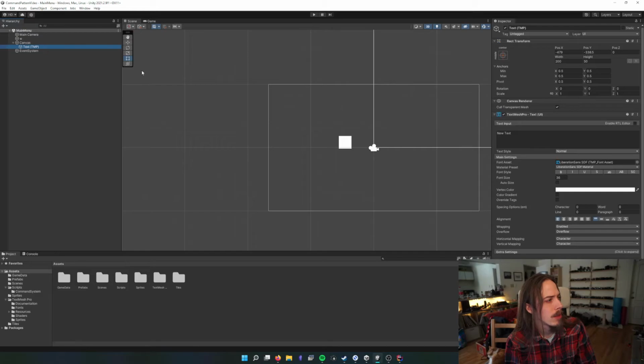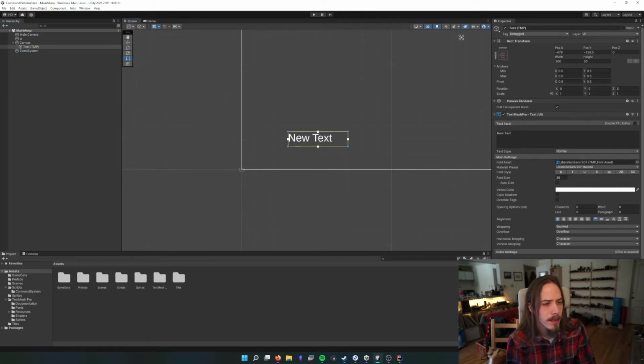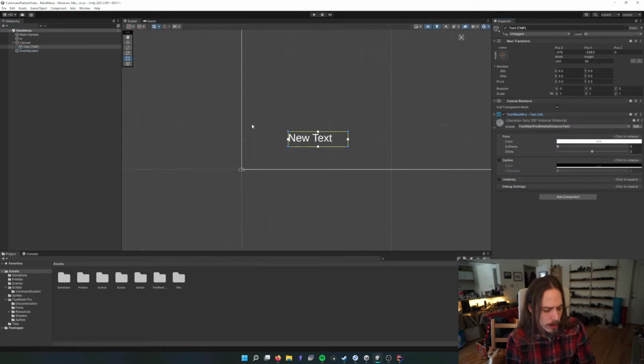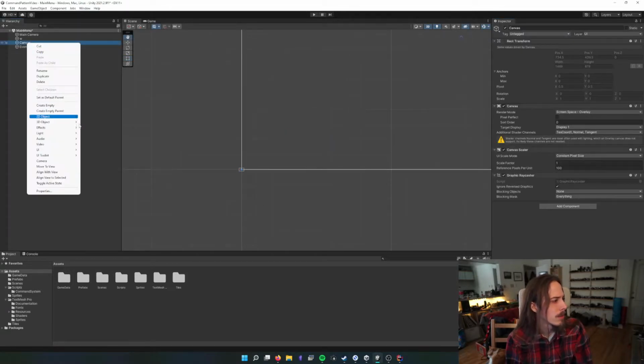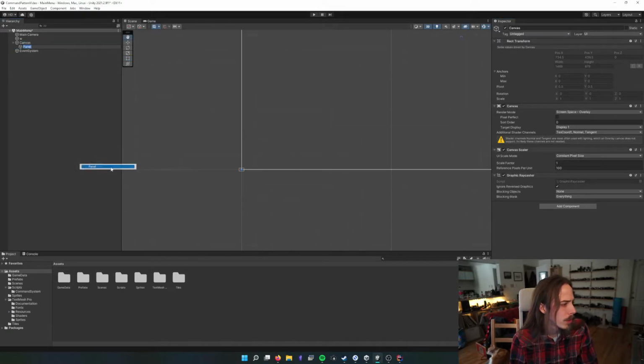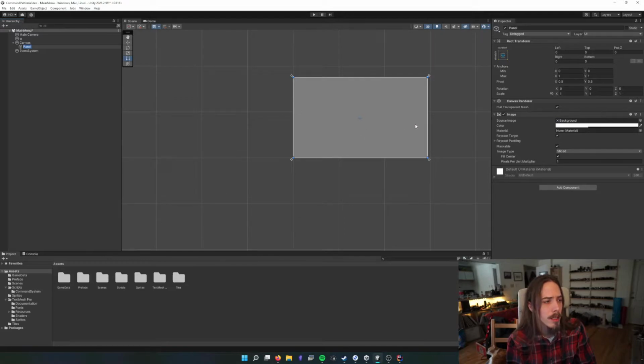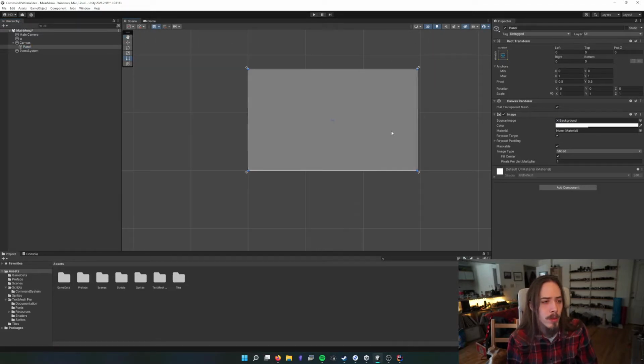Okay, so let's grab our text, let's press F, and let's discover where we are. I'm actually going to delete the text. You can leave that there if you're following along, but I'm going to delete it and show you everything in a panel, because panels make life a little bit easier to describe because we're working with rectangles. And the Text Mesh Pro has another rectangle inside of the rectangle, so a little bit simpler.